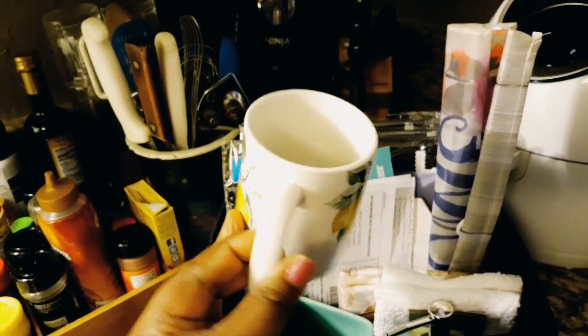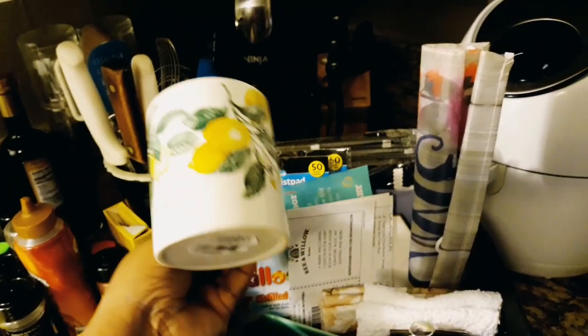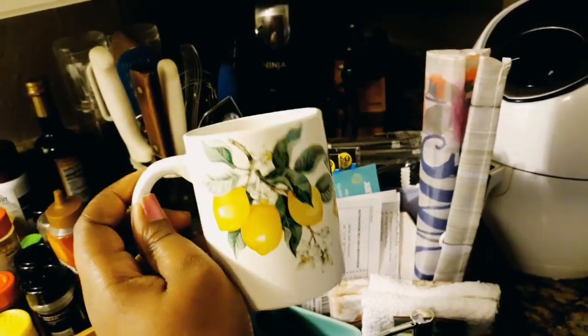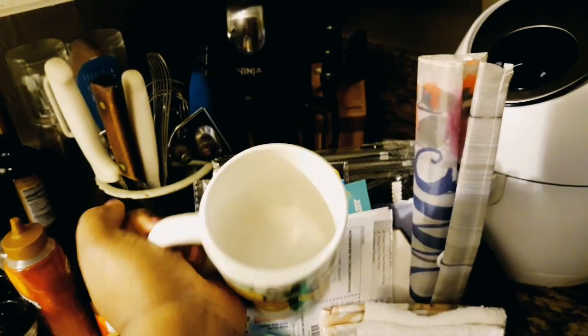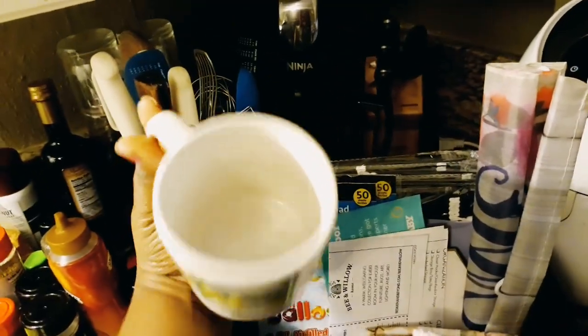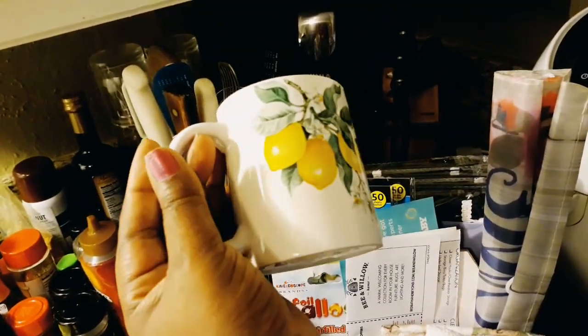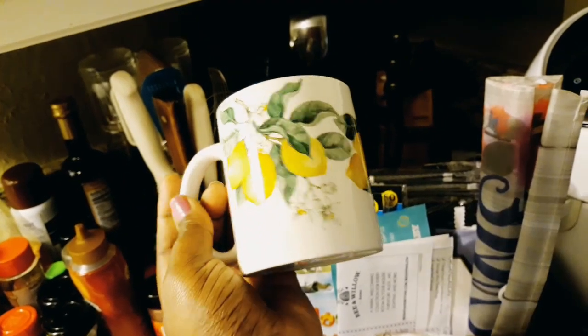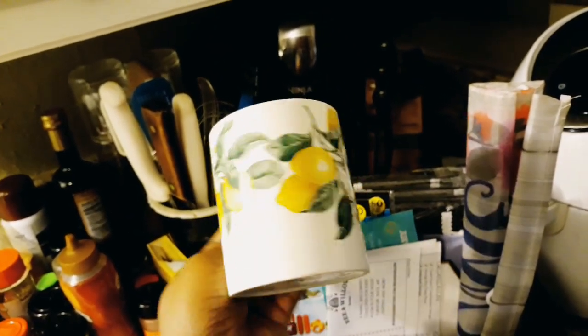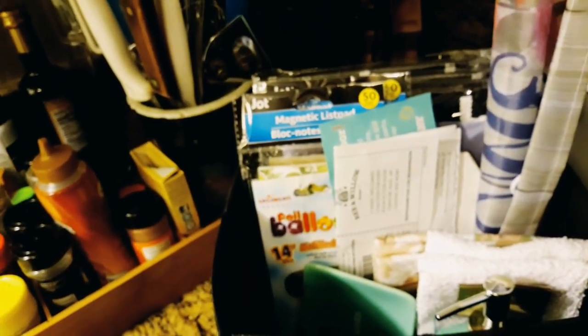I am planning on moving from where I'm staying now in the condo to something bigger, more spacious, so AJ can have his own room. This is the cup and I'm just trying to give you guys a sense of what it looks like and the pattern, because you never know — you may want one of these, so definitely go to your local Dollar Tree and scoop them up.